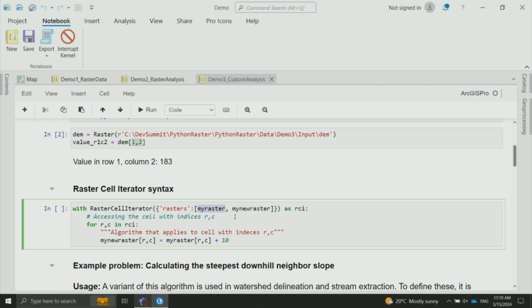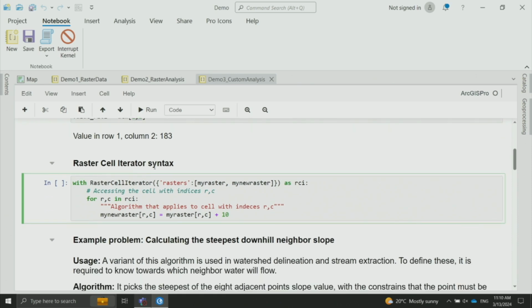One raster that has information and another raster where you want to store the values of the new analysis that you do with this input raster. So what it's doing is, for each index in these rasters, apply something.